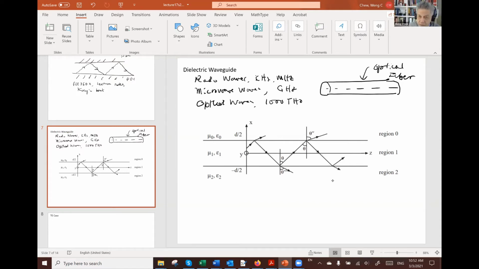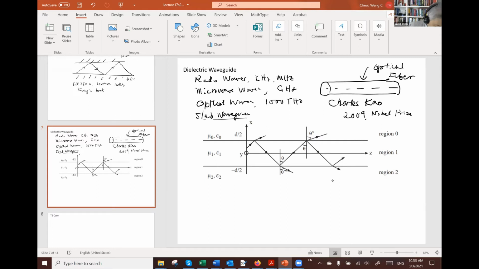Because of the impact that optical fiber has in modern life, actually Charles Kao, who invented the optical fiber, was given the Nobel Prize in 2009. But the optical fiber is quite hard to study because you need Bessel functions to study optical fiber. So we would use just a dielectric slab waveguide. In the dielectric slab waveguide, you don't need Bessel functions. You just need sinusoidal functions because the wave that bounces back and forth is a sinusoidal function.